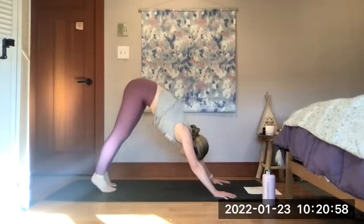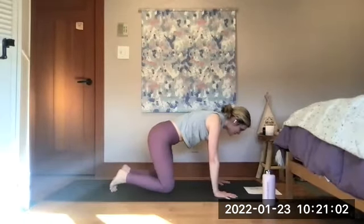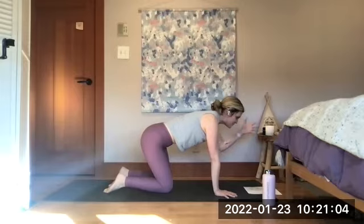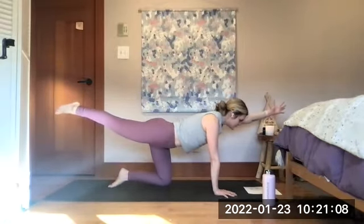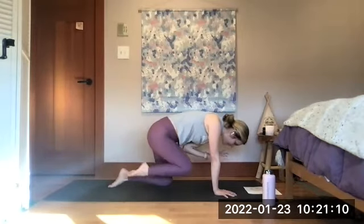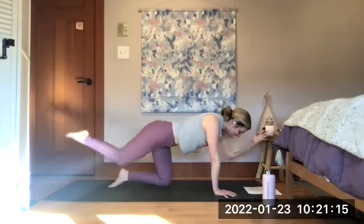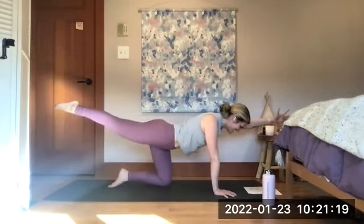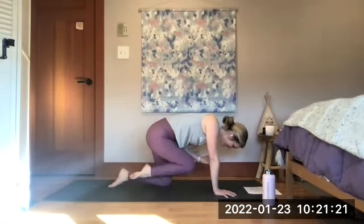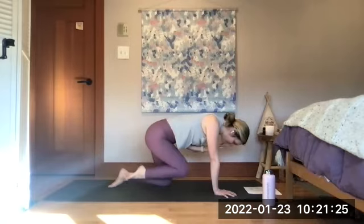Okay. Other side, bend your knees into a tabletop position. Extend your left arm forward, your right leg back. Inhale, exhale, bird dog, hug it in. Inhale, extend, exhale, hug it in. That's two. I'll try not to lose count this time. Inhale, exhale, hug, three. Last one, extend, press in.